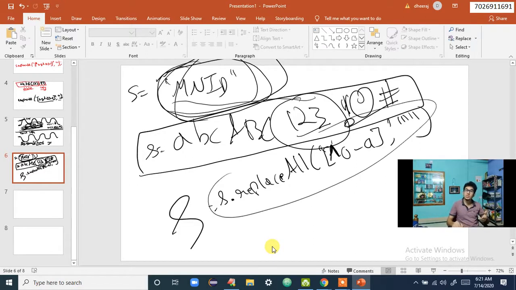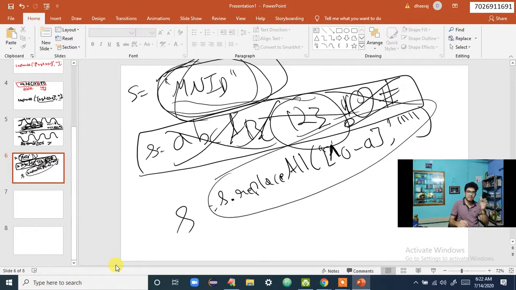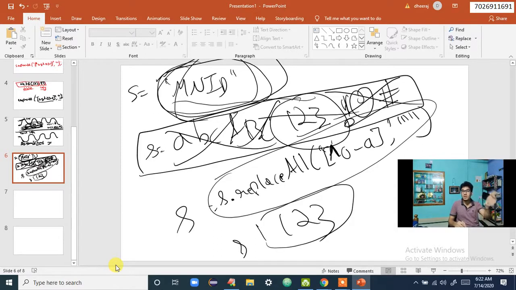Whatever new you have created, create a new variable for that. You store it in num. Is num coming for the first time? Yes, so write String num. Create a separate variable. Don't store it in the variable S like the previous cases. Because if you store it in S, this is deleted and my S will contain 1, 2, 3. Yes, I got the numbers now, but in the future, what if I want to get the special characters?